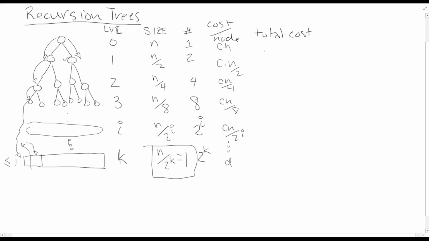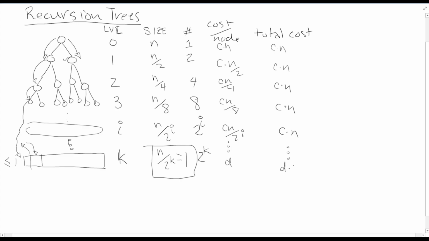So to complete my calculation, I have to figure out the values in my final row here, but that's pretty straightforward. We're just multiplying the number by the cost, and we'll see this one's pretty easy. It's C times n. We'll also notice here the 2 and the 2 cancel out. We get C times n again, and that pattern continues here. Every level, the cost of each level is actually the same. And that works for some of our algorithms, not all of them, but it worked on this one. And then the last level, that one's maybe the different one.